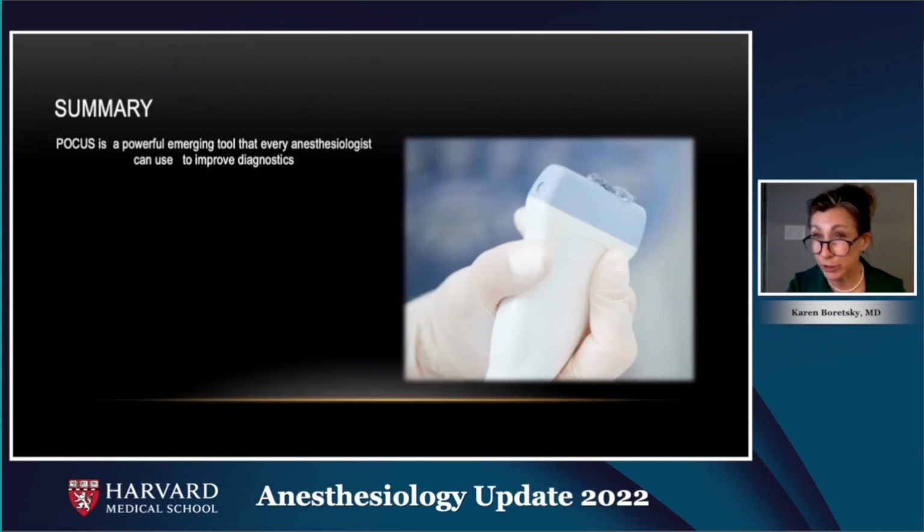So in summary, I've gone through a lot of things very quickly. I hope that I have shown you that point of care ultrasound is a powerful emerging tool that every anesthesiologist can learn to use to improve some of the diagnostic decision making that we're confronted with in the operating rooms every day, including in the ambulatory surgery center. And with that, I will conclude my talk.